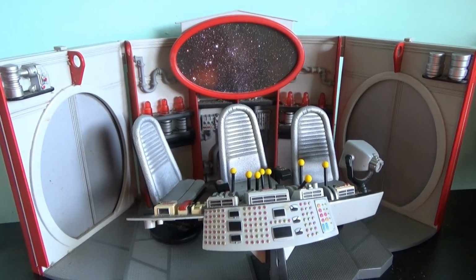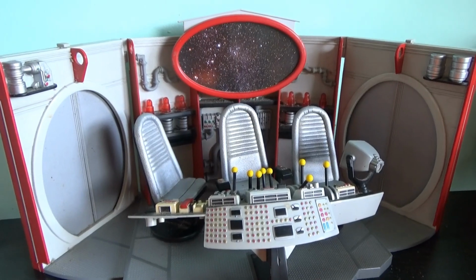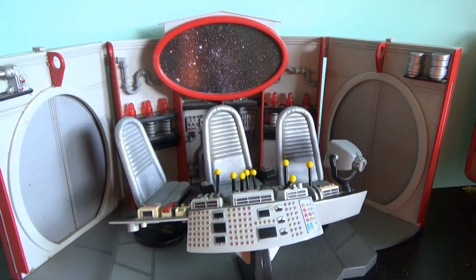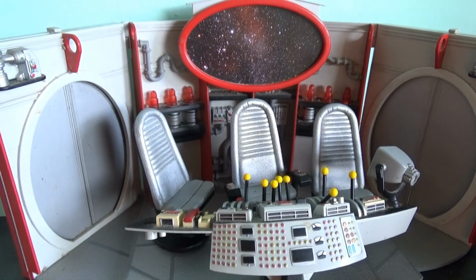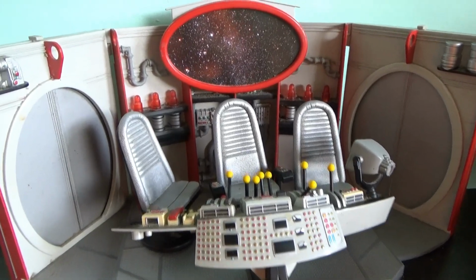So let's just take a quick look at this, and I ask you to please pardon my dust, as I just pulled this out of storage, out of a box. I gave it a once-over with a paper towel, but I'm going to need to get Q-tips up and under in here before it's showroom ready. But I just wanted to make this video right quick, so let's do it.